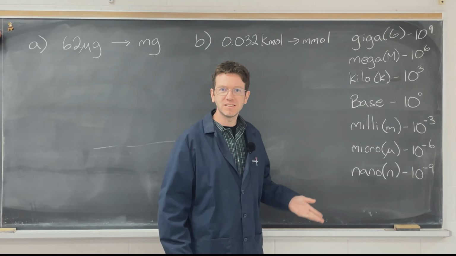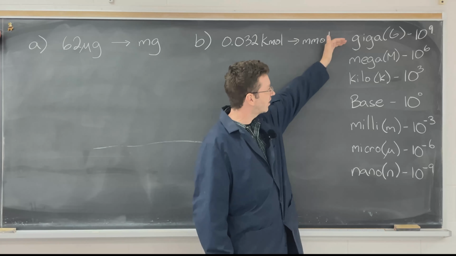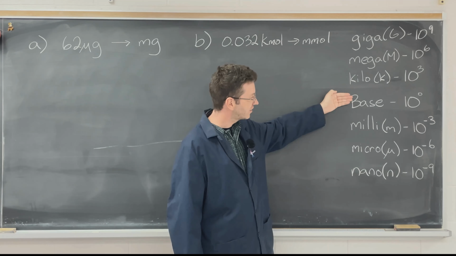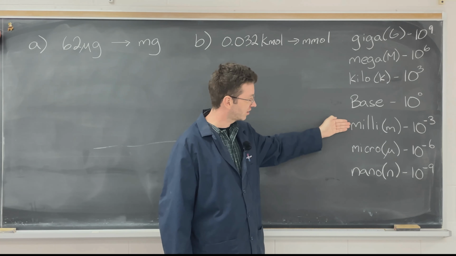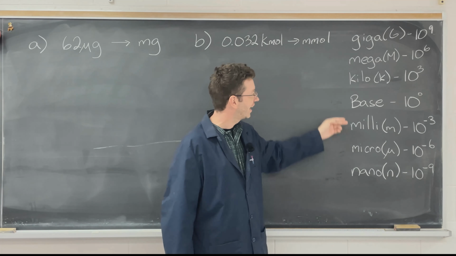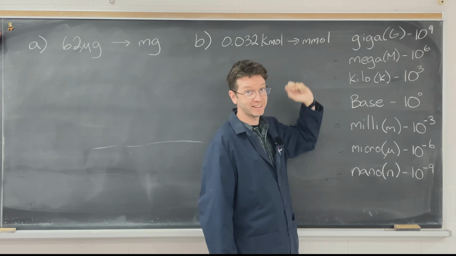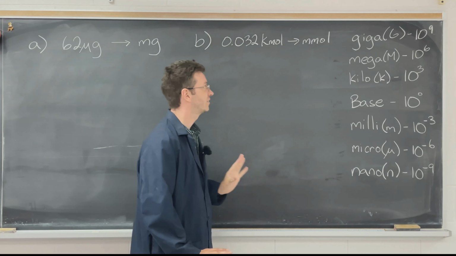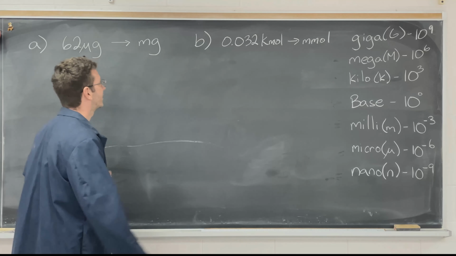So typically in senior courses in high school, these are the units we're going to be using. So it's good to remember those. There's your base unit, and then as you get smaller, you have milli, 10 to the minus 3, micro, nano, and then larger, kilo, mega, and giga. So remembering those exponents compared to the base unit is important. So let's look at how we're going to do this.